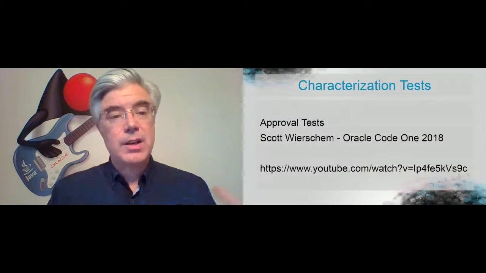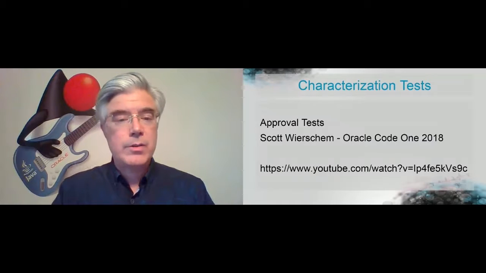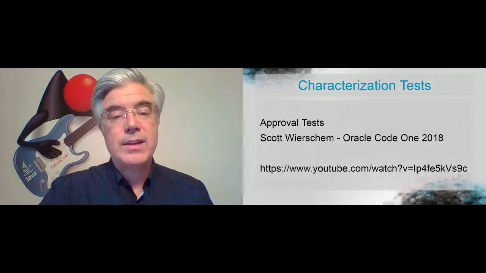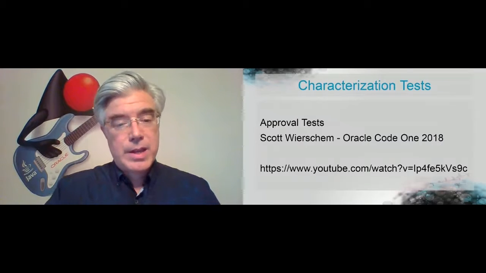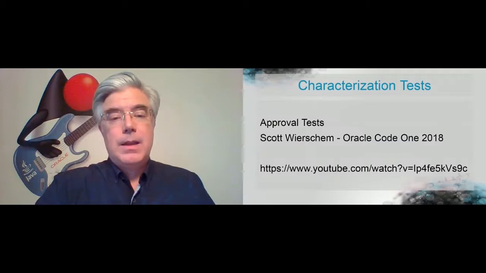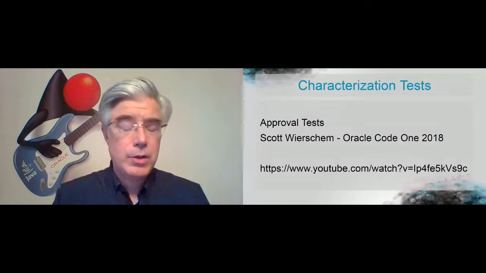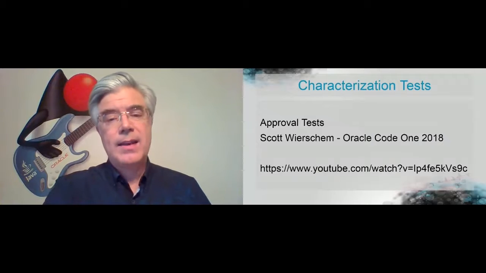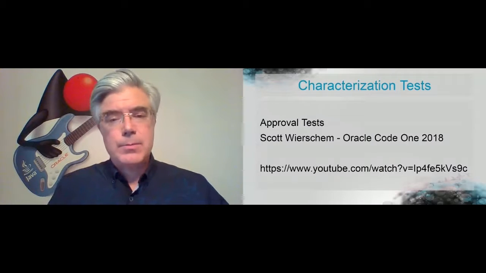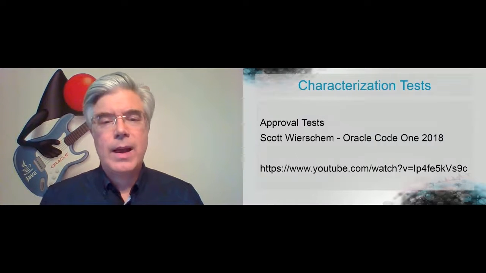Additionally, a couple of years ago, I did a presentation at Oracle Code One where I introduced the Approval Tests library, and I showed people how to use that to quickly implement characterization tests on a set of code. So those are two places where you can look to learn how to add characterization tests. If we've got some time at the end, I can show you quickly how I did that.